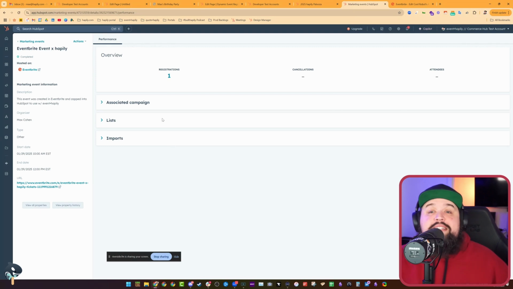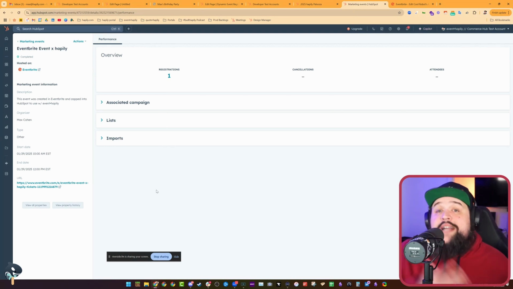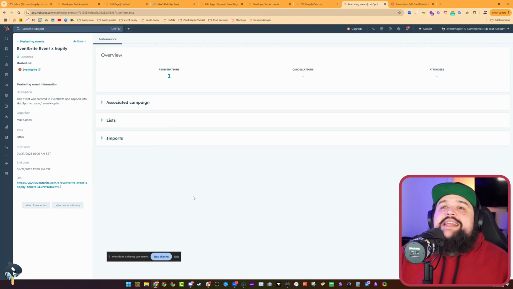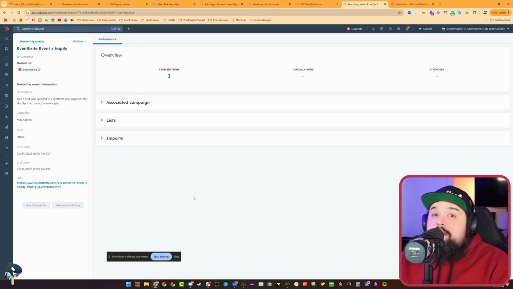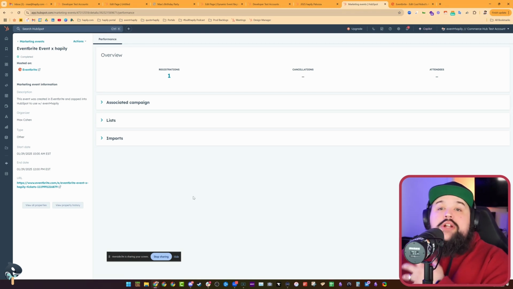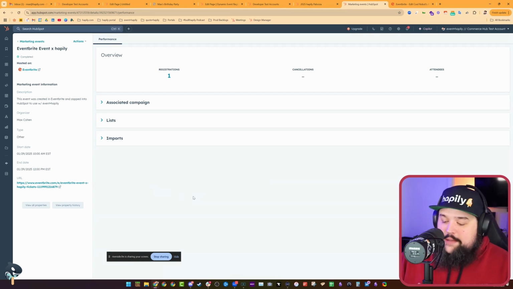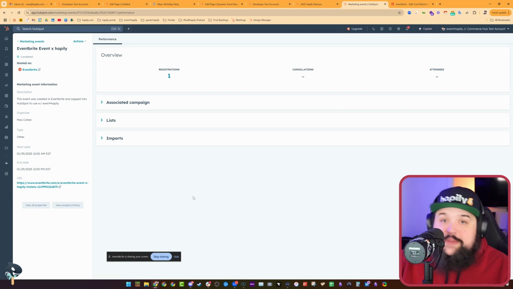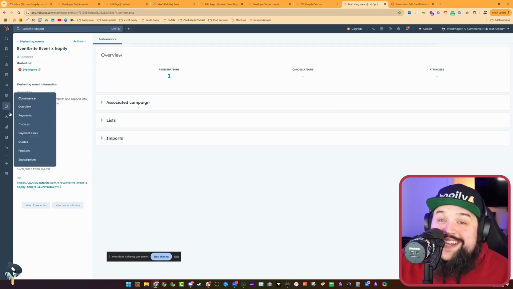I can trigger some basic, simple automation on this for contacts that are associated to these events, but I can't automate anything about the event itself. I can't build an automation around the event. I can't build an automation around registrants getting created. I can't build an automation around sending out individual emails to people who signed up to specific sessions, because that data is not represented properly. But with Event Hapily, it is.